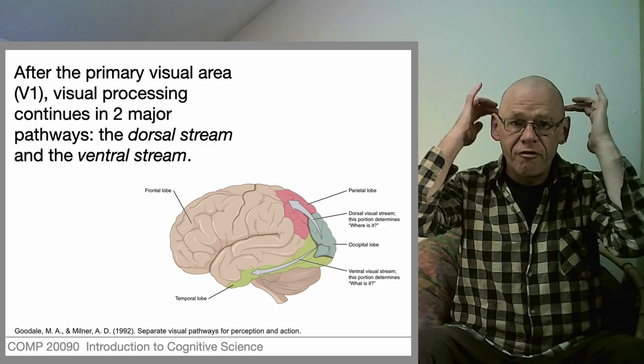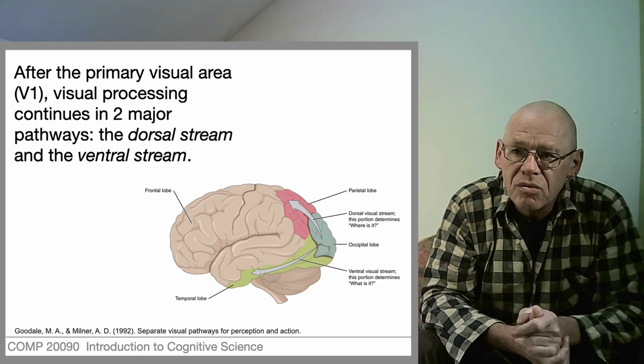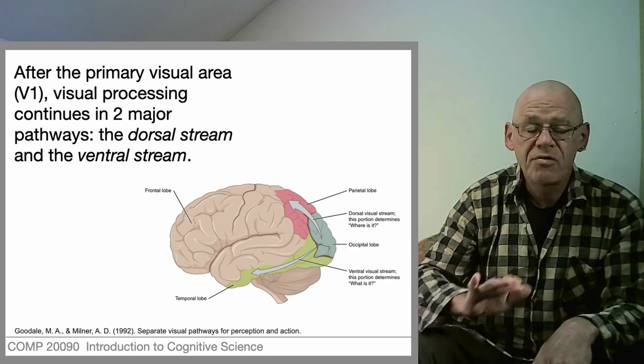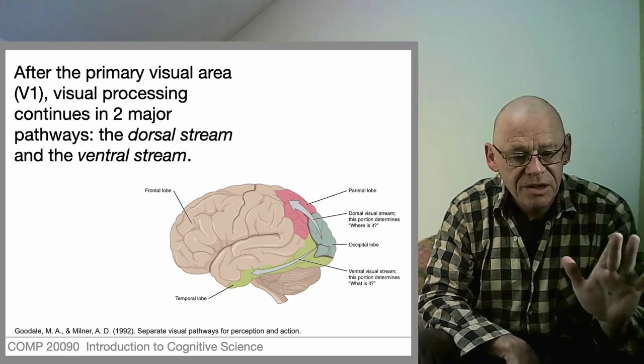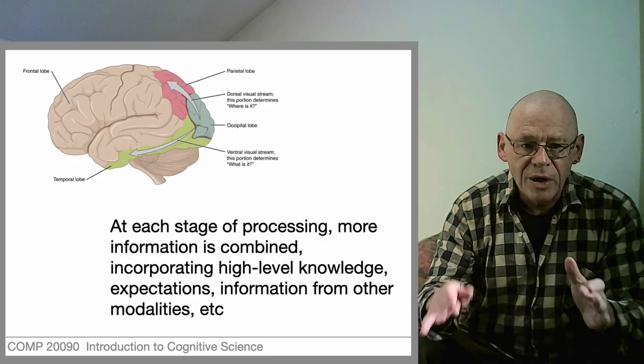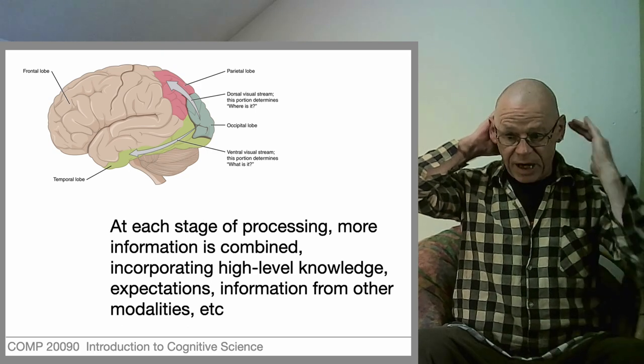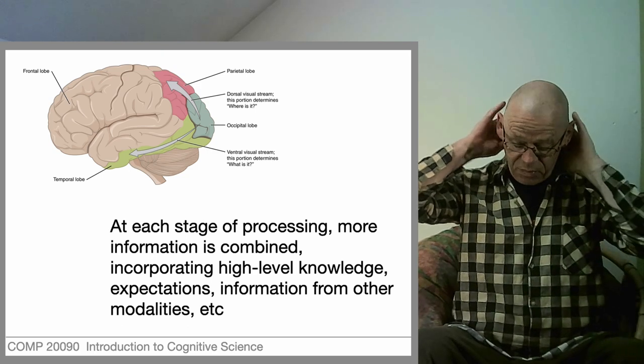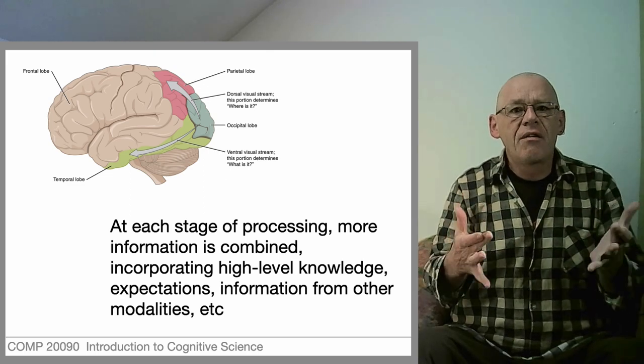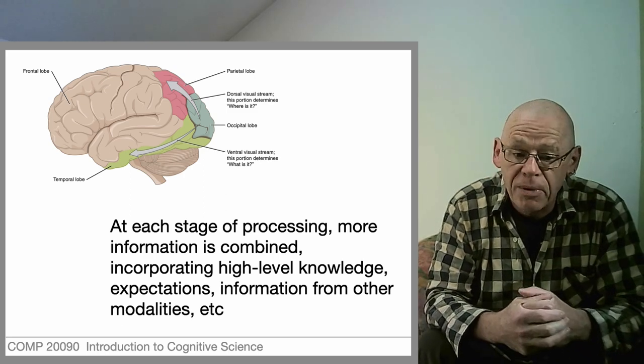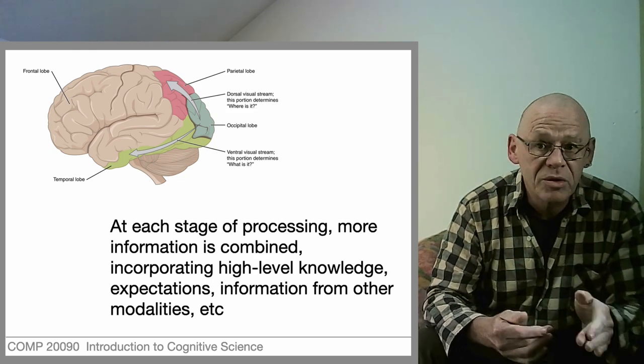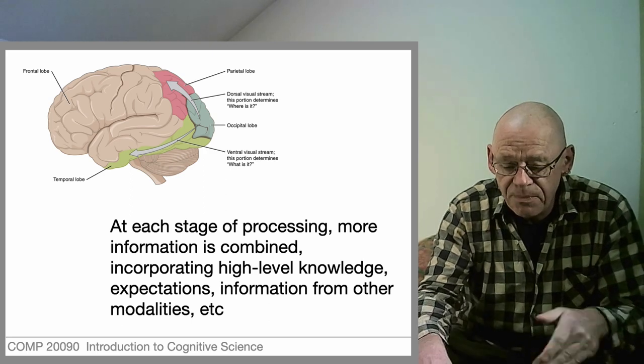The other stream starts in the same place but comes down and around to the sides, just over the ears, to a place called the inferior temporal. This is called the ventral stream. The relationship between activity in the dorsal stream and what's going on in the eye is very different from the relationship between activity in the ventral stream and what's going on at the eye. As we move away from the first site where we can record anything in the brain with regard to vision—the occipital lobe—we're finding aspects of visual perception which get more complicated, involve knowledge of the world more, and combine information from other modalities.